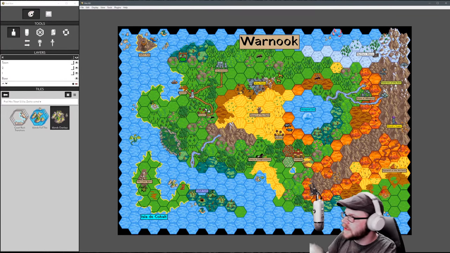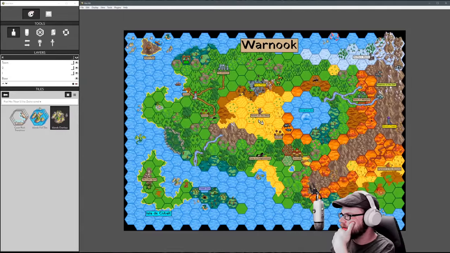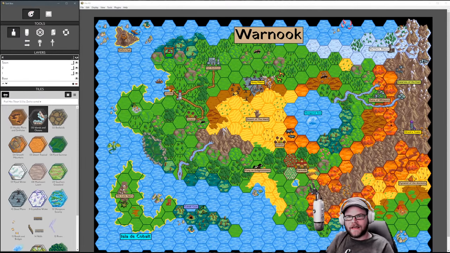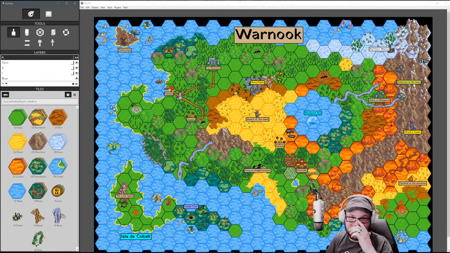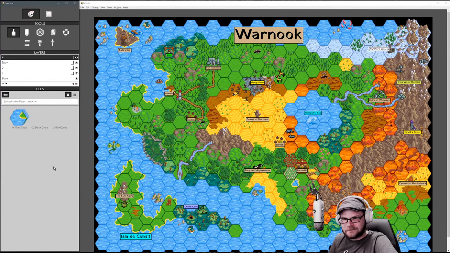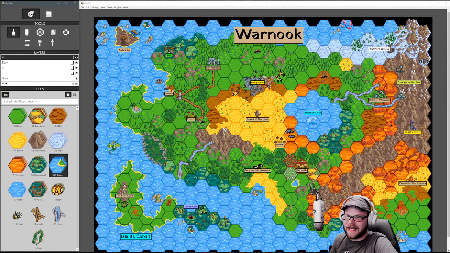I think this is a good place to wrap it up. This is War Nook. I could spend like 2 hours coming in here and trying to finish off all my edges and make sure things looked right, and it already looks good. I think it looks really good. I don't want to boast, but I think it looks pretty neat. I love my map making tools. Yeah, I love them.